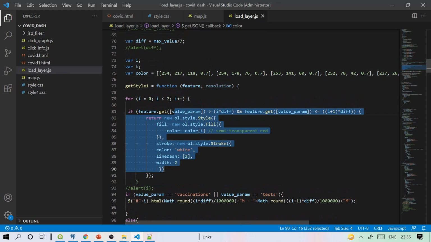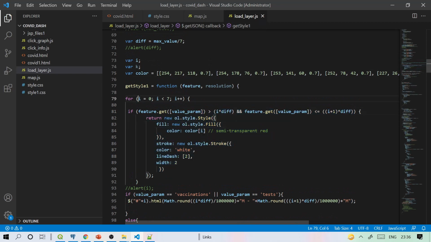What is this? This is the way to style the vector layer in OpenLayers. And after that it is basically running a loop 7 times. Then the value parameter is greater than this and the value parameter is less than this, basically for i equal to 0, and the difference is basically divided by 7.